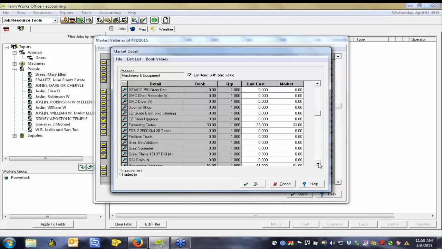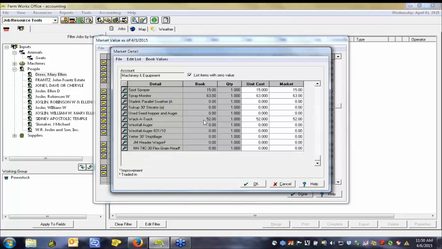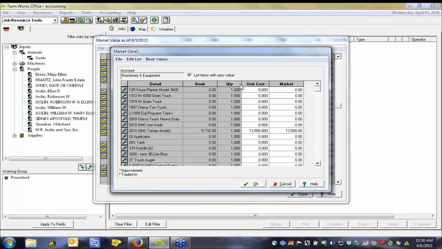You can see this account doesn't have a lot set up in the initial setup, but if it was all set up, we could come in here and fill in the true market values, or in this case, maybe all of this information, these are all fully depreciated out. Some of these ones back to 1970s, 1960s, and some of those kind of things, they're fully depreciated out, yet they still have a value. So this market value is going to be the place where we can come in and fill in what we could sell those items for.